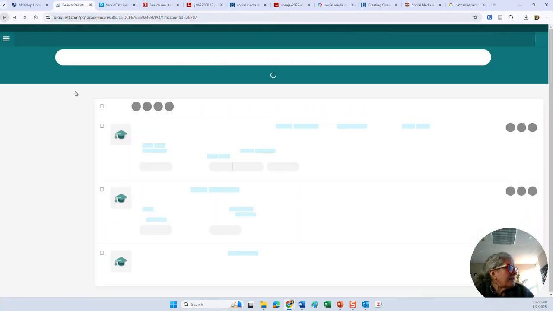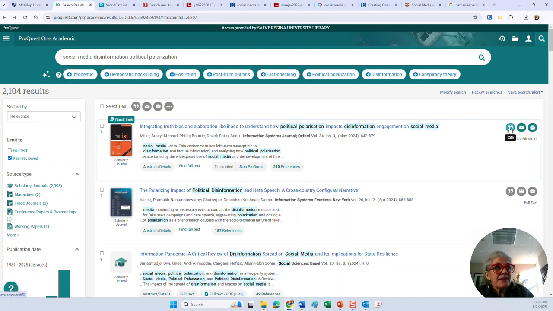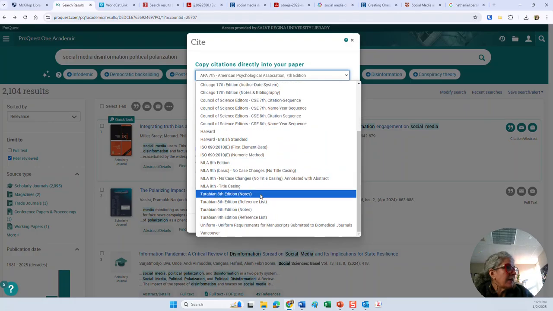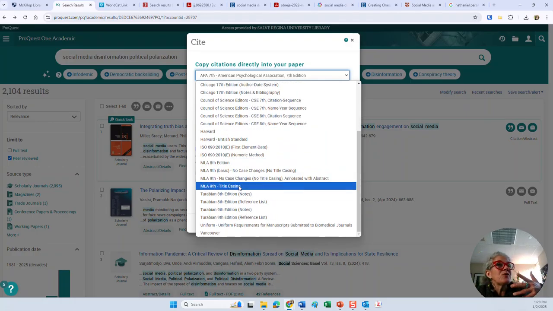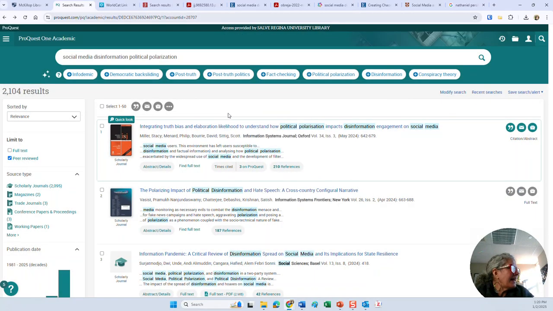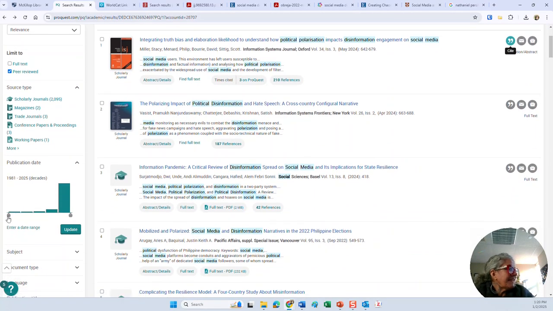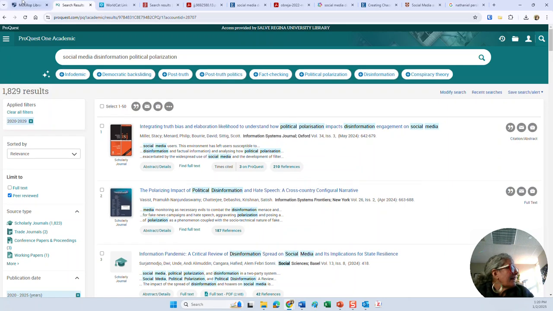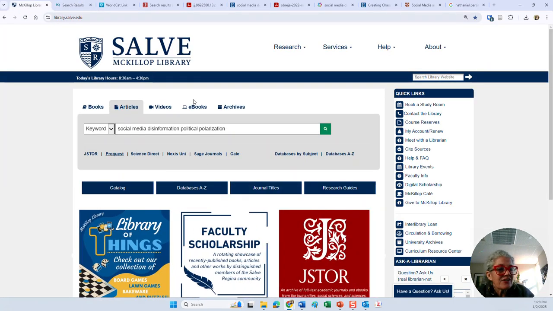Then let's see, what else do we want to see from ProQuest? You can cite by clicking on that little quotation mark there and choose your citation style. MLA, usually we use the latest citation guide, the one with the highest number. And you could also limit by date if you want. So this one goes from 1980, but we're really talking probably more recent, so you can limit it there as well. And that should probably do it to get you started. Go ahead and try the activity and see how it goes.